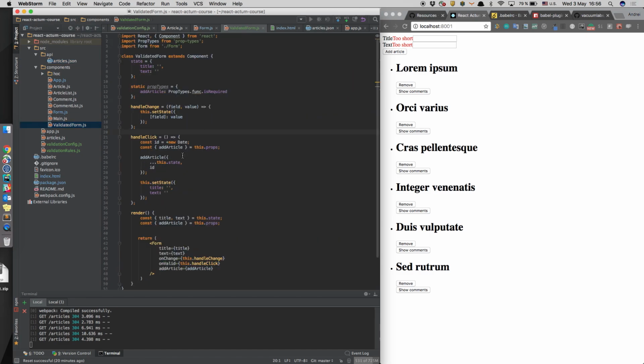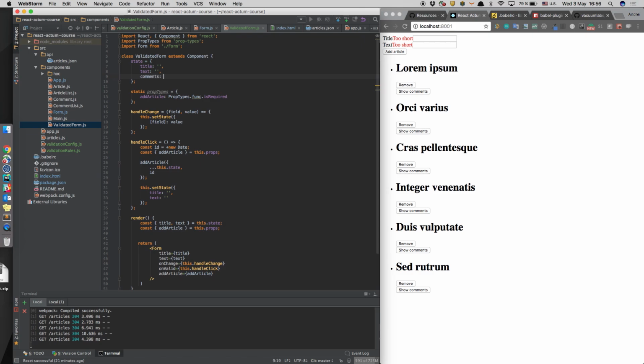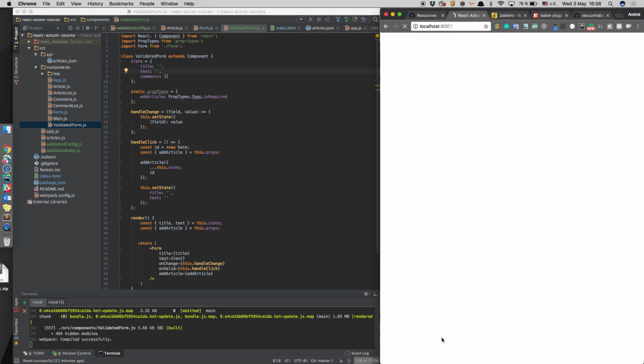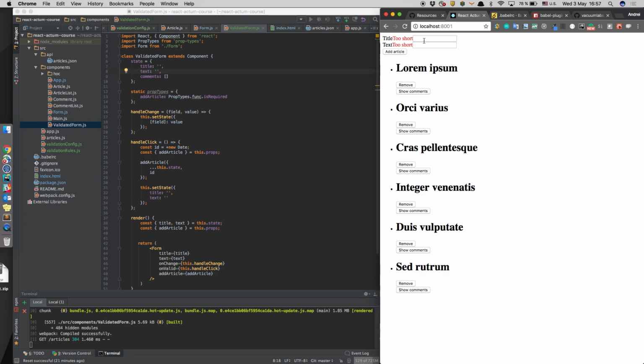In our validation form, we pass title, text, ID, and unfortunately don't pass comments. Let's pass it also. It will be empty. Maybe in future we will add some comments to our application. 1, 2, 3.